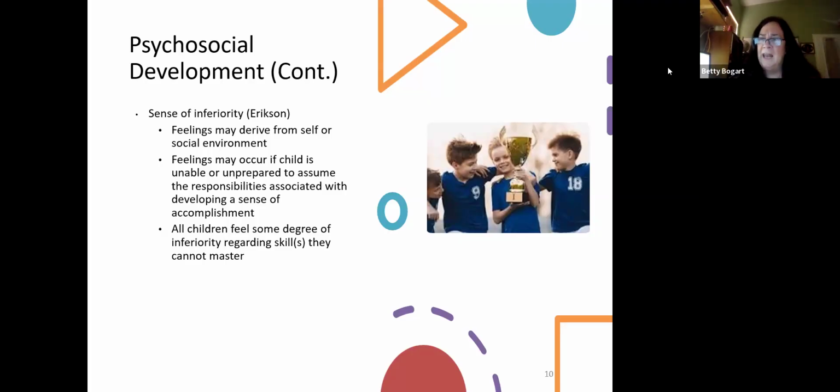So we're going to say, let's give them a challenge. It might be the kid likes to do puzzles. It might be they like to paint pictures. Whatever it is, give them one of those things, the puzzle or to paint the picture. Don't make it easy, but don't make it so that they cannot solve it or do it well. Give these children something that challenges them, but they are able to complete. Because if not, they're going to have that sense of inferiority and they're not going to like it. Okay. You always want to give them industry.